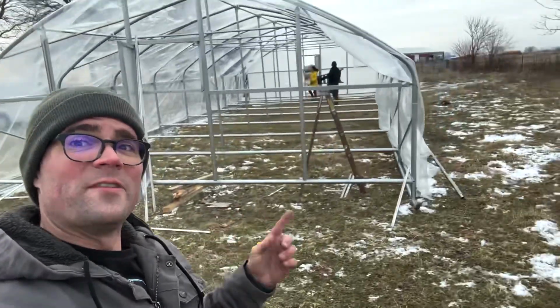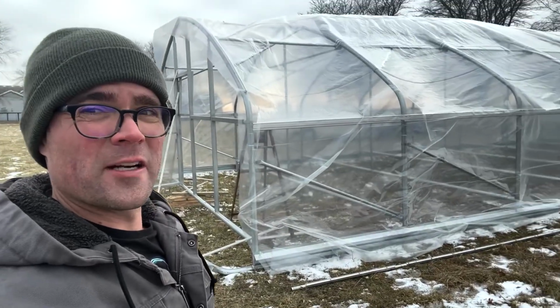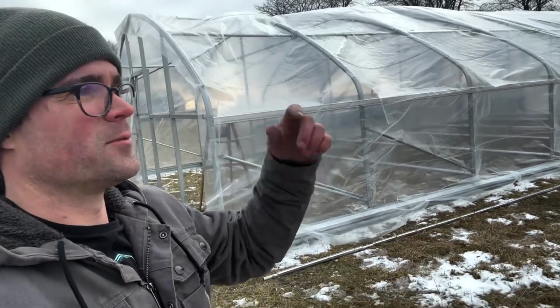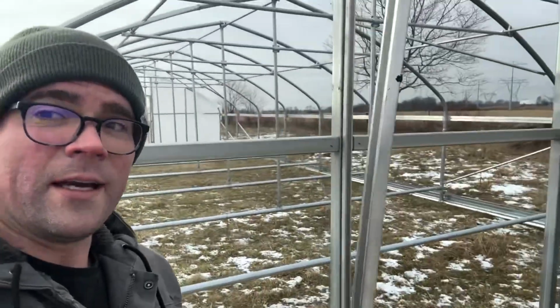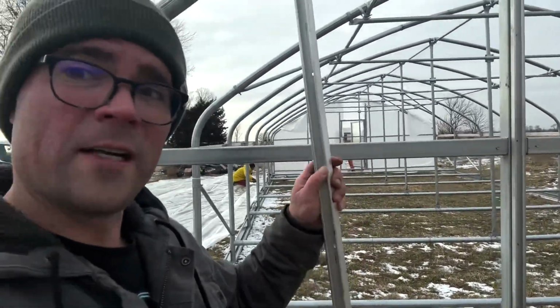It's awesome. Got ourselves a hoop coop. I wasn't really sure how that was gonna work, but yeah, just kind of working it from the inside, making it go over.